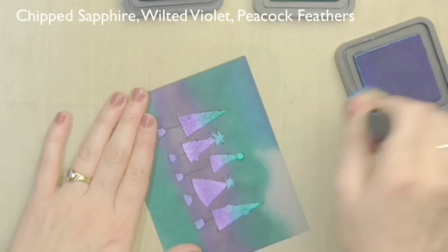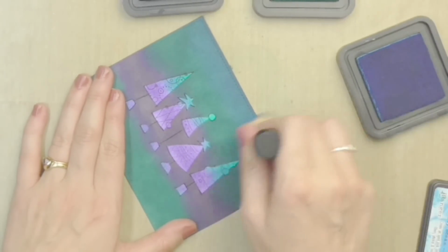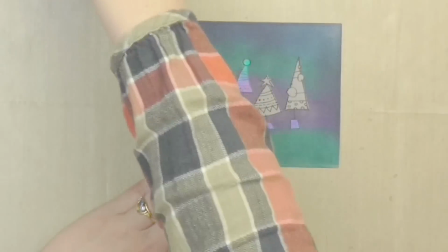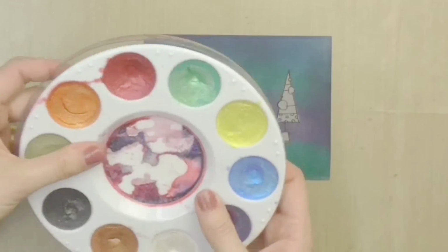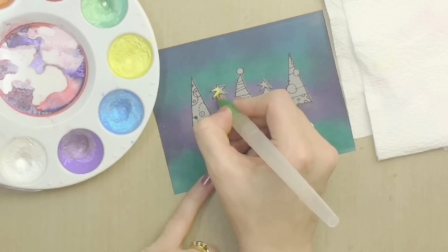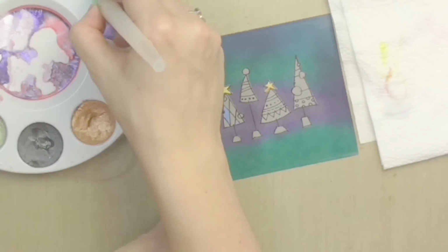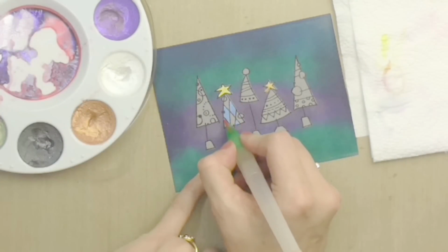I really wanted a dark background for my card because on the trees in a little bit you'll see that I'm going to be using some special pearlescent paints from ArtQuest. It's the ArtQuest Stargazers watercolour palette, and these have little bits of mica in them, so it really is pearlescent, and these really do stand out the best when painted onto dark cardstock. I've tried it out before. It looks pretty on white cardstock or light colour cardstock, but it really does shine and you get that beautiful sheen on darker cardstock.